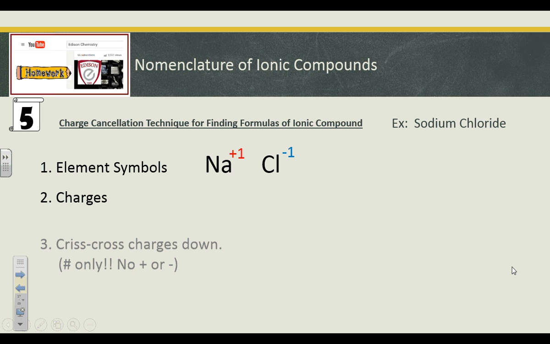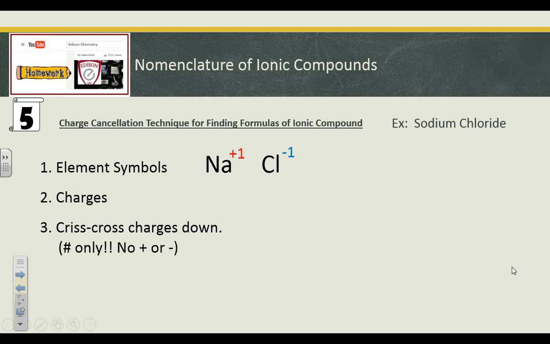This next step is going to help you figure out the formula very quickly and easily. So you cross the charges down. Watch. That 1 comes over to Na, and that 1 comes over to Cl. We drop off the positive and negative, because this is really a shortcut to finding ratios. Okay? So then we rewrite it over. We don't need the subscript 1 there, so we just erase it, NaCl. And this tells you the ratio of sodium to chloride is 1 to 1, which we started with realizing when we had our charges in the first place.